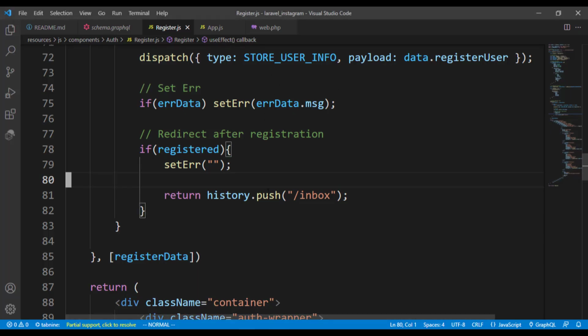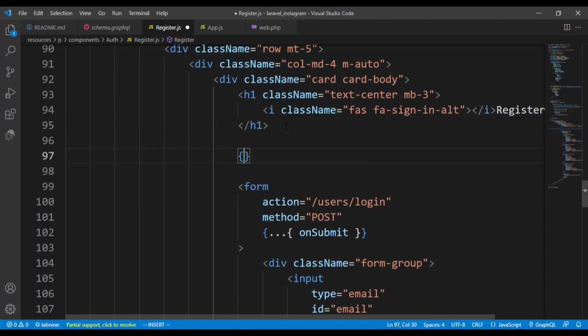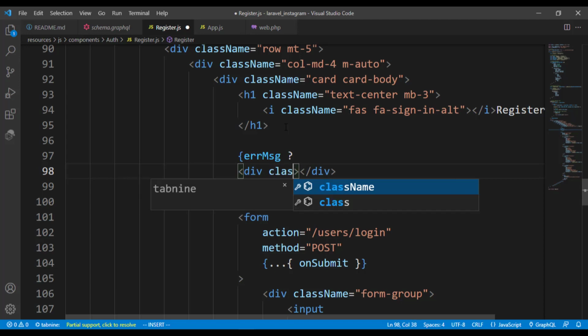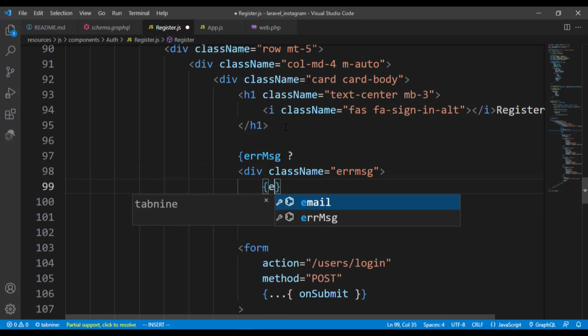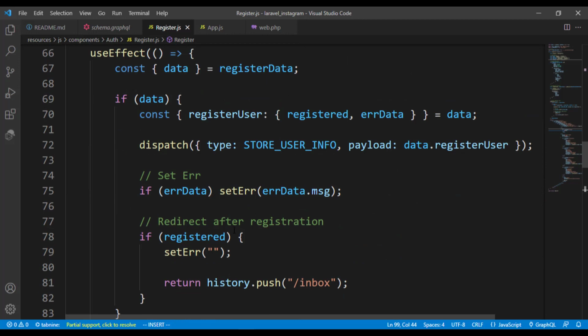So before we work on the login, one thing I forgot to do is to add the error message. We remember we do have an error message there, so we have to check in case it does have a value, or if there is no value, then we just return null. So I'm going to put down the div element, and then put the class name, and I'm going to call this class name error message. These are already there for you in the CSS. So we can just put down our error message, because right here we are already setting the error in case we do have any error.